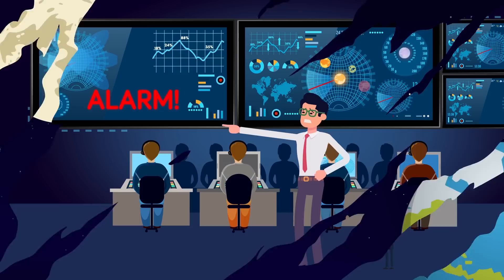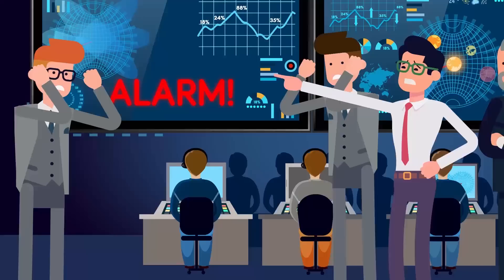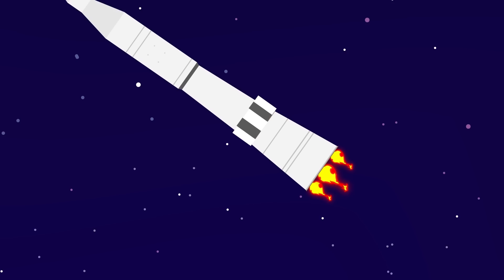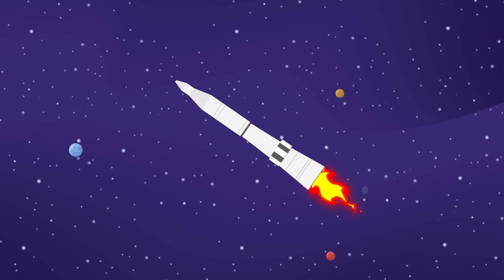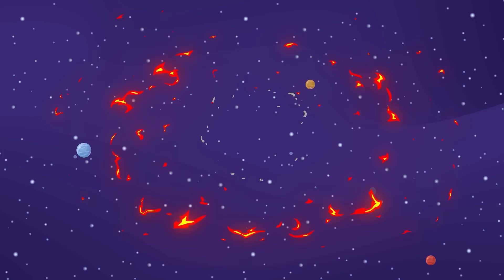Yet in what would turn out to be a precursor for the doomed mission, the center engine suddenly shuts down as alarms ring both on the ground at mission control and inside the command module. Unbeknownst to the engineers on the ground and the astronauts aboard, the flight computer has automatically shut the engine off due to several oscillations caused by uneven burn of that engine's fuel. If left unchecked, the uneven thrust could produce even more severe oscillations, which could lead directly to mechanical damage and possibly outright destruction of the engine. Luckily for the crew though, the computer has detected the pending problem and shut the engine off just in time. But even more luckily for the crew, the afflicted engine is the center engine.